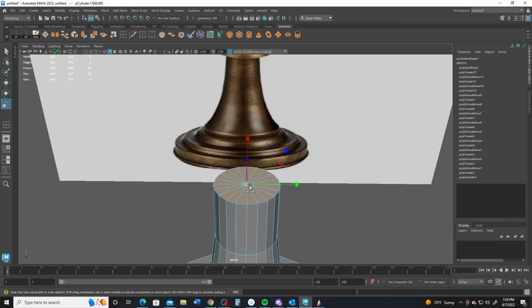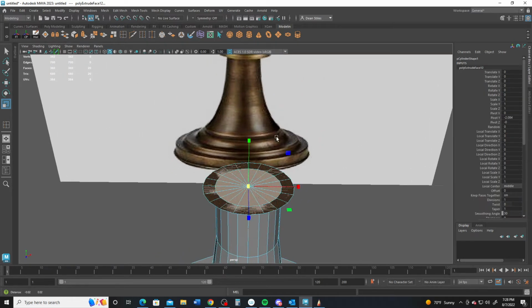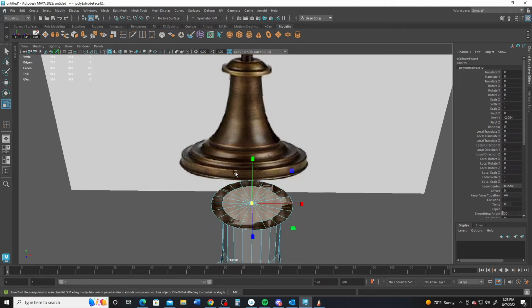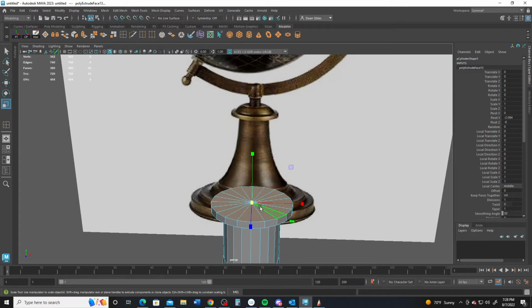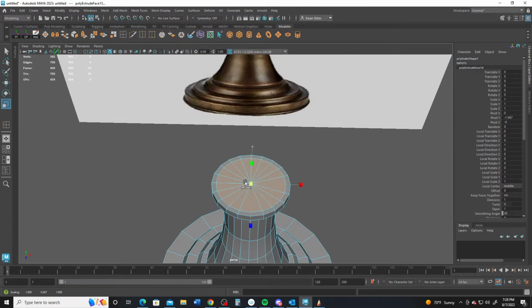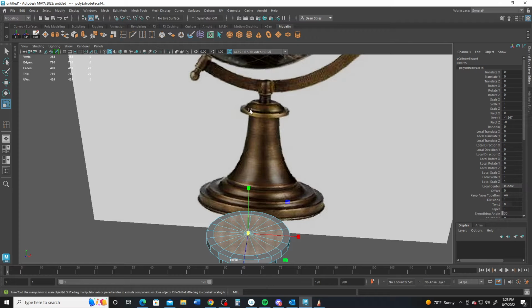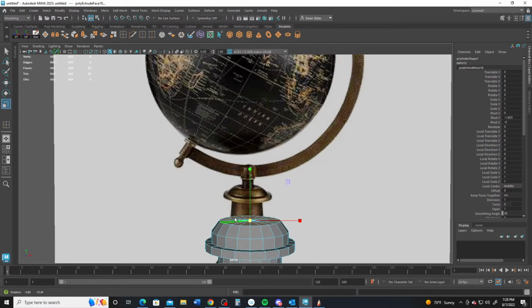With R turned on, I'm going to hold shift, click and drag out, because I want to get this sharp angle right here. And that's pretty good. Press W, hold shift, click and drag up. Press R, hold shift, click and drag in from the center. Then press W, hold shift, click and drag up, and do it again, and then press R and drag in. And now we have that rounded shape.